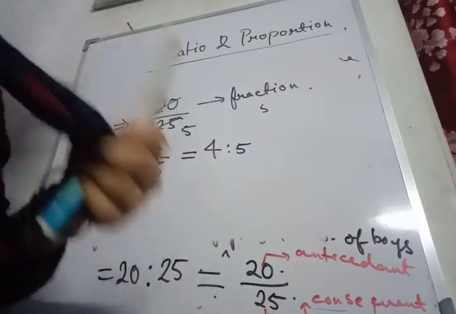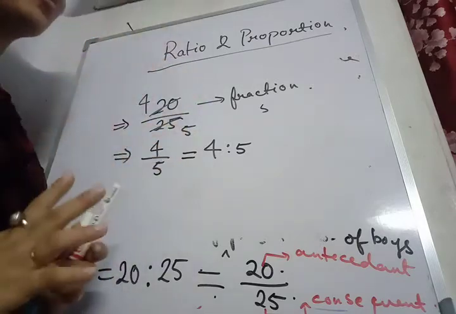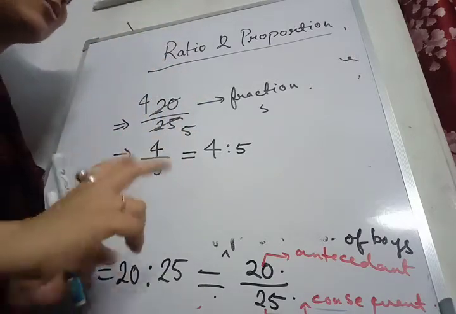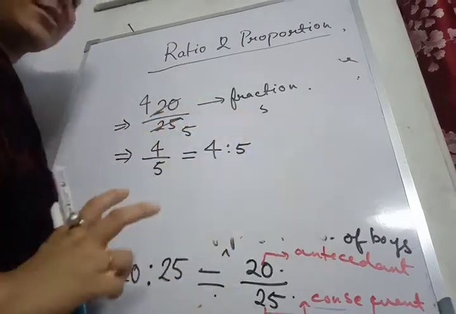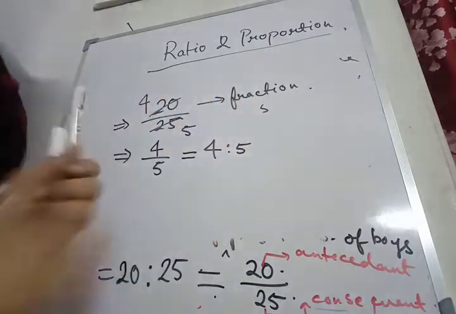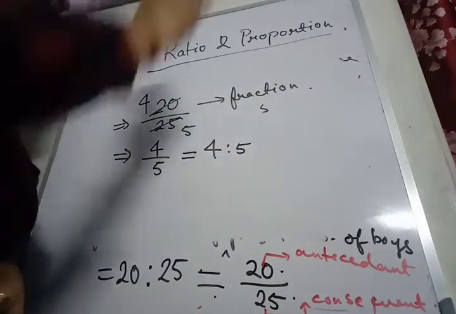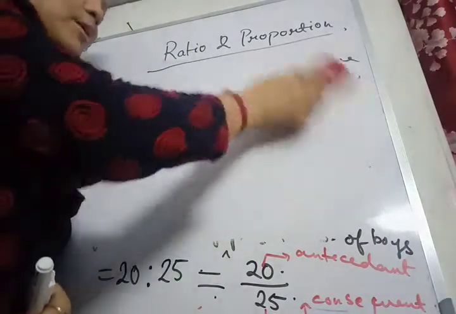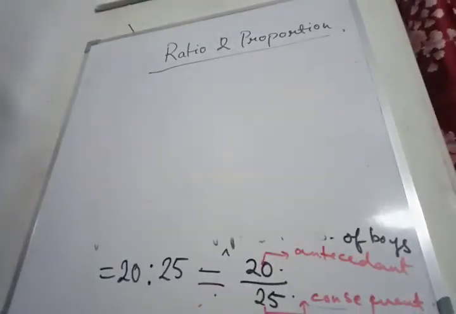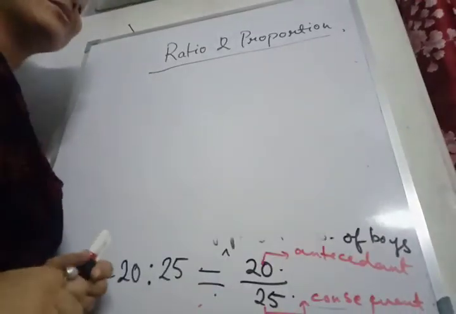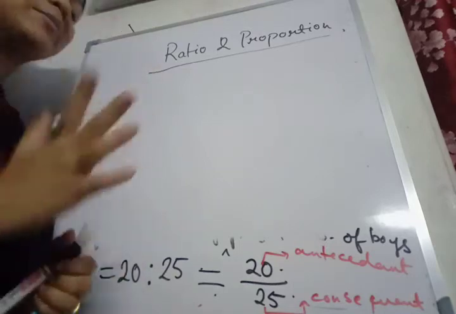How to find out the ratio? That is, we are comparing the quantities. Here what are the two quantities? Here the quantities are the girls and the boys. Right? So basically this comparison is known as ratio, that is by division method. Now we need to remember, when we are doing the comparison, the quantities have to be in the same units. They have to be of the same type.